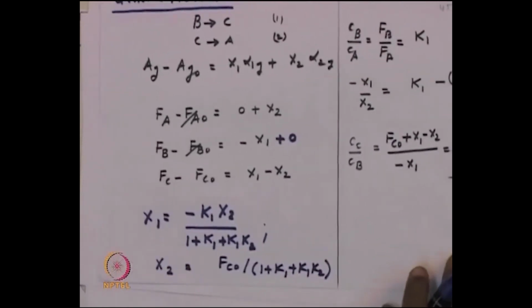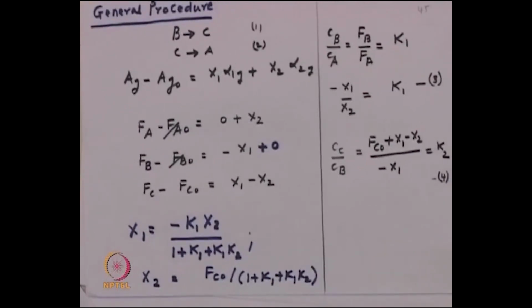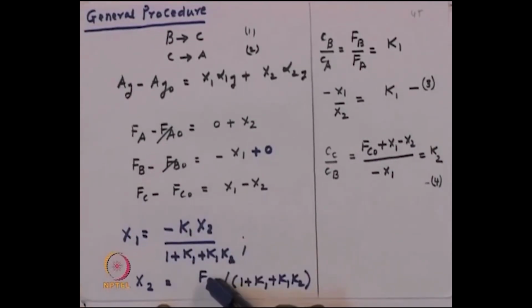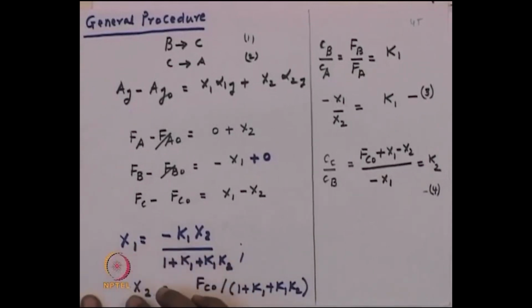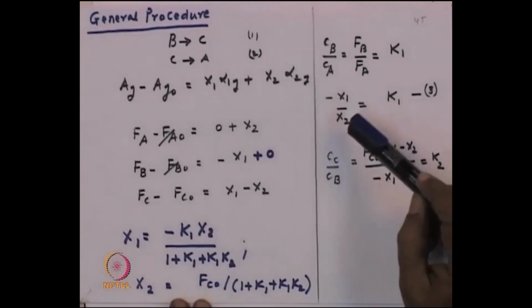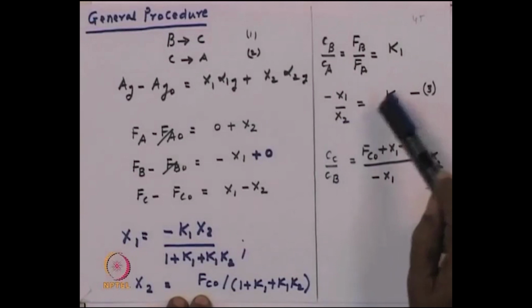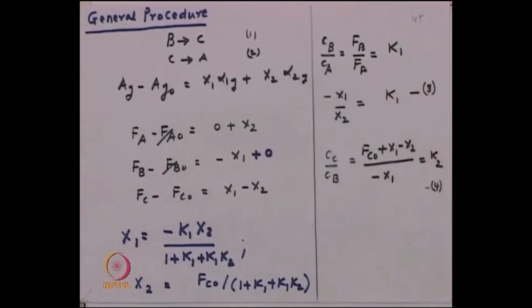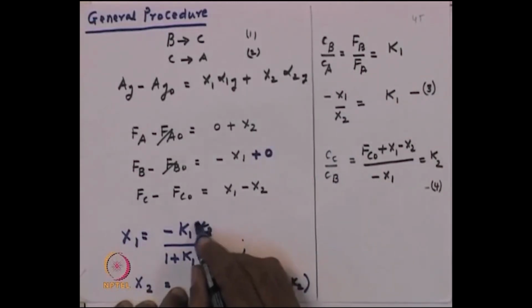So, this is the result that I get. x 1 is minus K 1 x 2 over 1 plus K 1, and x 2 is this. Do you all get this? Okay. x 1 also is correct. x 2 involves F C 0 anyway. Do you all get this x 1, x 2? It is important because there is something important to be said, that is why I am saying. Please remember x 1 comes from K 1 x 2, this comes from here, minus not x 2. Okay.